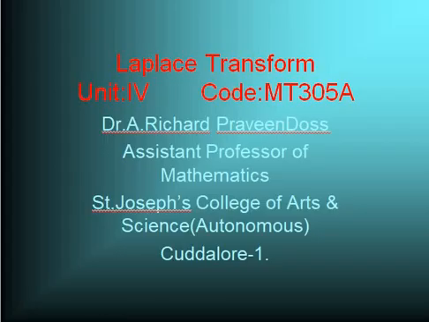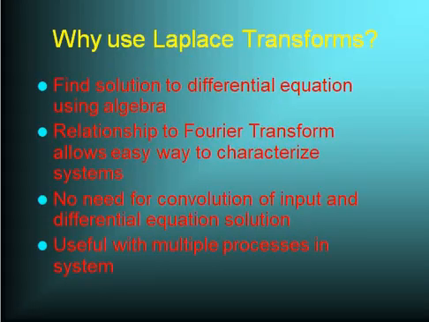Now I would like to share something about the Laplace transform. Why do we use the Laplace transform? We are going to find the solution to a differential equation using algebra. The relationship to the Fourier transform allows an easy way to characterize systems. There is no need for convolution of the input and the differential equation solution. It is useful with multiple processing systems.